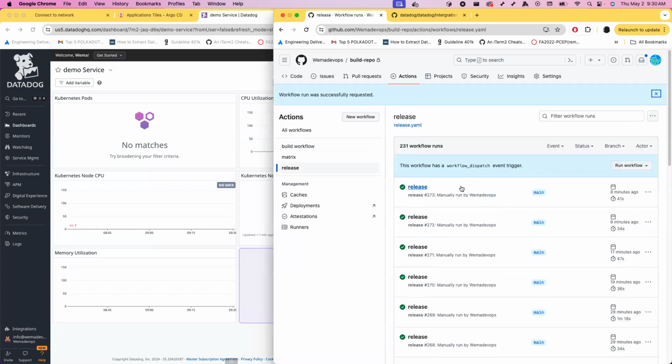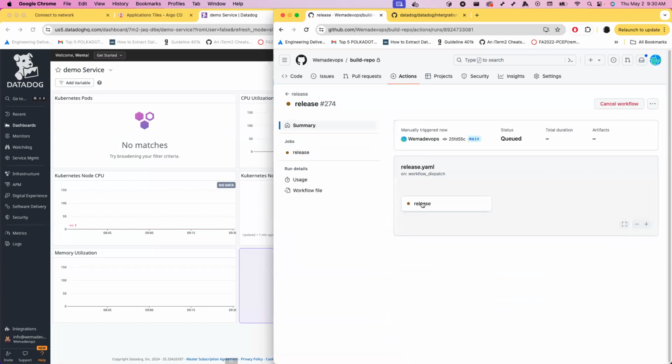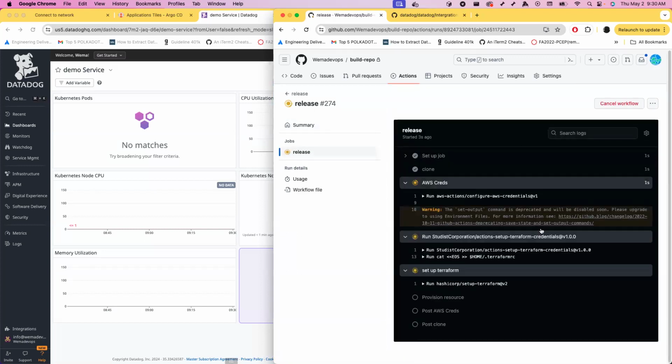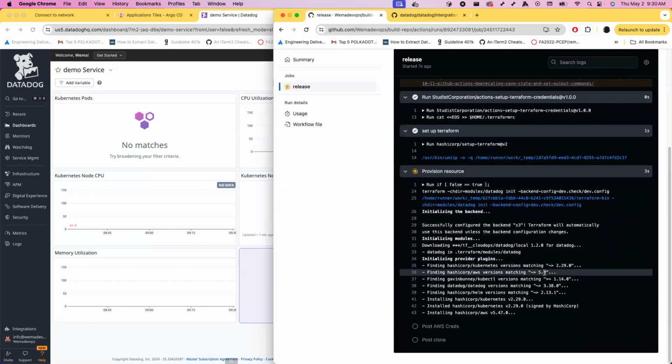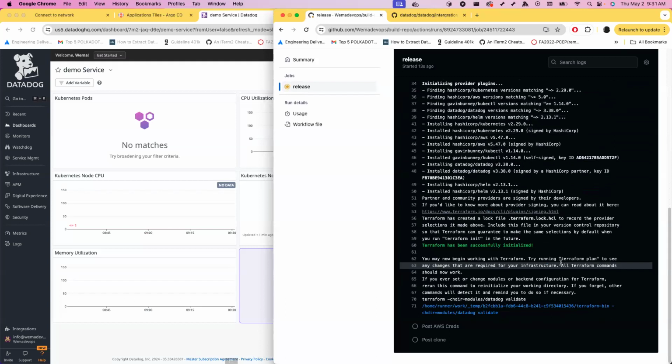Let me try to plan it. It's going to run. Initialize it to pull the module.